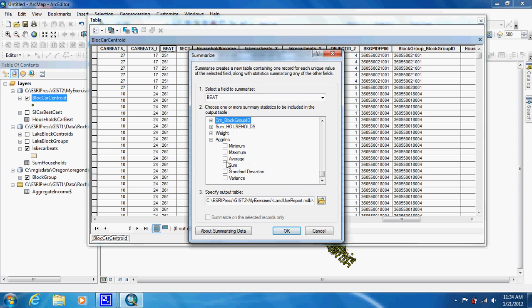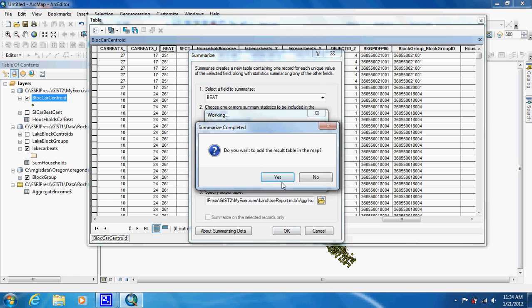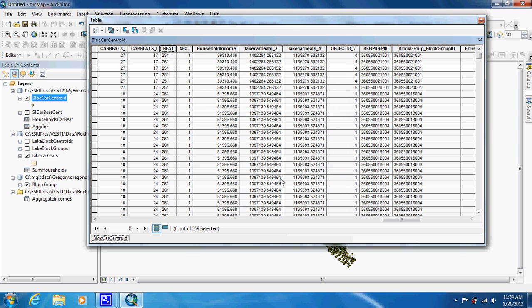And we're going to open that, and we want the sum. So we're going to come over here now, and we're going to give it a good name. We're going to call it arg inc, just to be simple. And we're going to add it to our map.